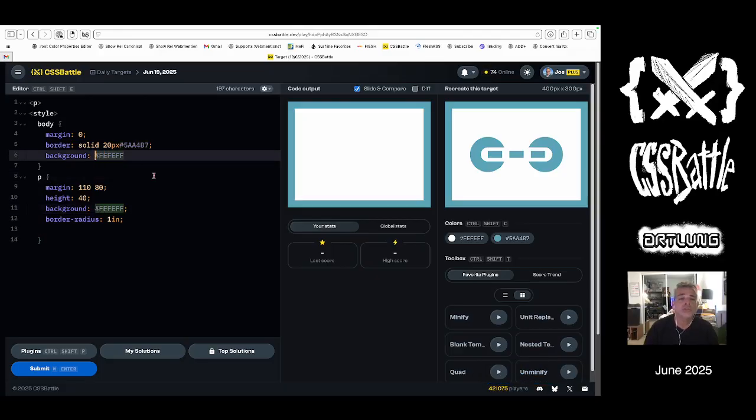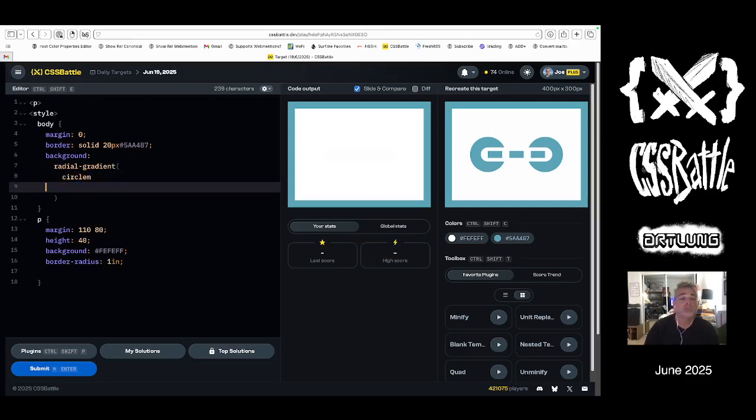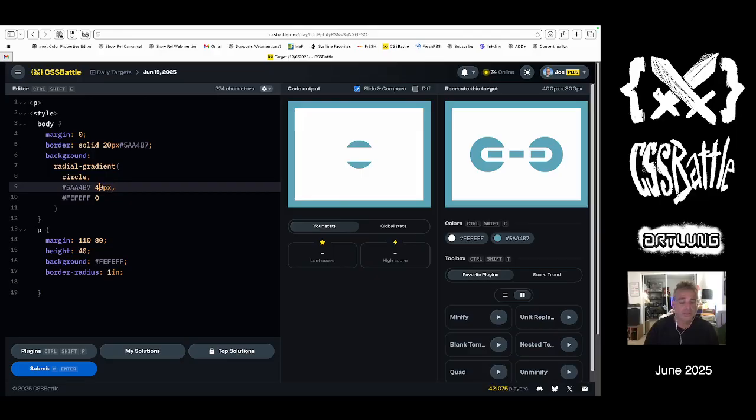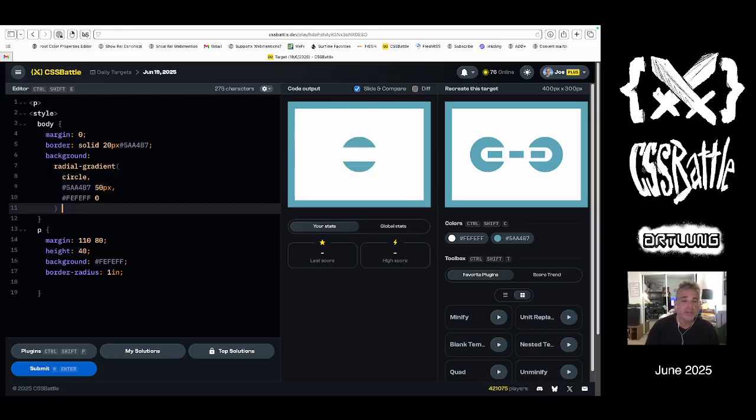So let's create the circles. Radial gradient, circle. Start with just the keyword circle. We don't know whether we're going to need that, and then this color, and then the other color, 0, and let's give it 40 pixels or something. 40, 50. Looks like it could be right. And then if I set that at 50% and 50%, 40, 30, 40, 30, and move that over.